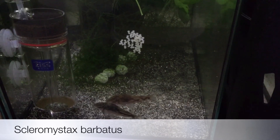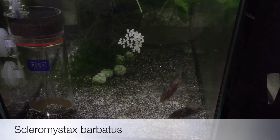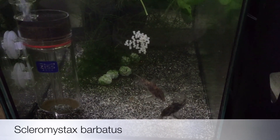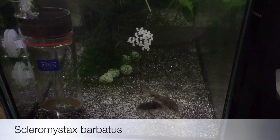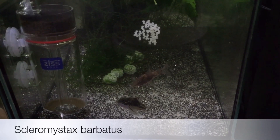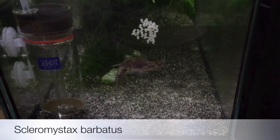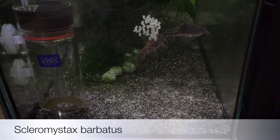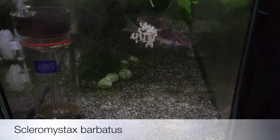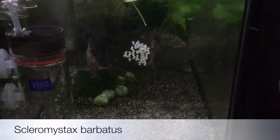The lighter colored female is showing interest in the male, following him around the tank and being active, wanting to continue to spawn. This pair have been fed good quality dry foods and also some live black worms to condition them. This pair of fish in the two-foot tank during breeding season spawn every ten days or so.